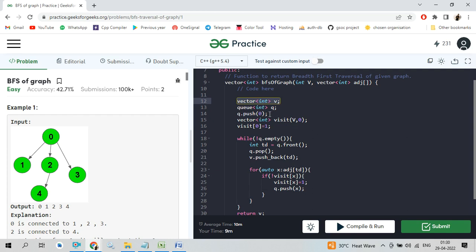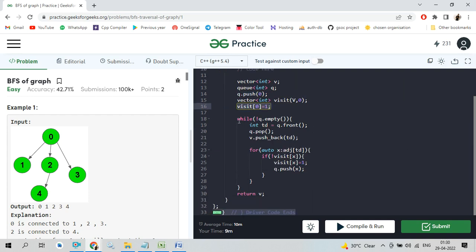As I said, firstly we start at the root. We start by pushing 0 in our queue and marking node 0 as visited. Then we run a while loop till the queue is empty. As the first element 0 is already inserted, this loop condition is true, so we jump in.